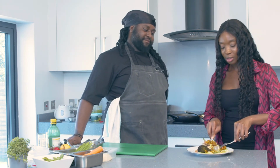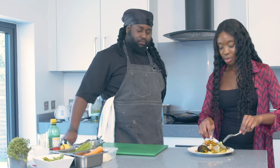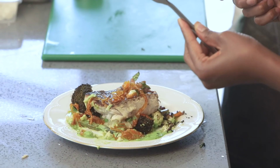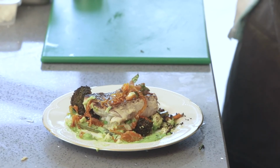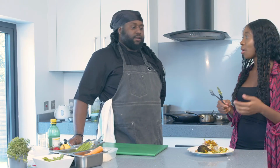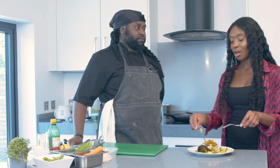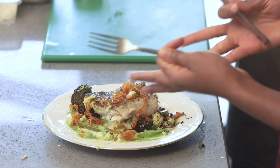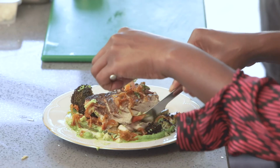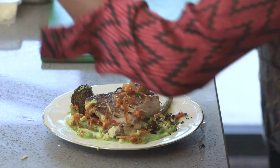And then the broccoli right there, it looks like it's a bit over roasted. Yeah. But let's see. Perfect. That's the right texture. So you have to get over it looking a bit darker, because that's what I was going for. We wanted it to have that smoky texture to it. And I quite like the smoky texture, it adds to the flavour of the dish. But you've got to make sure that you don't overdo it, or it will be burnt. Right, guys. Lunch is served today.